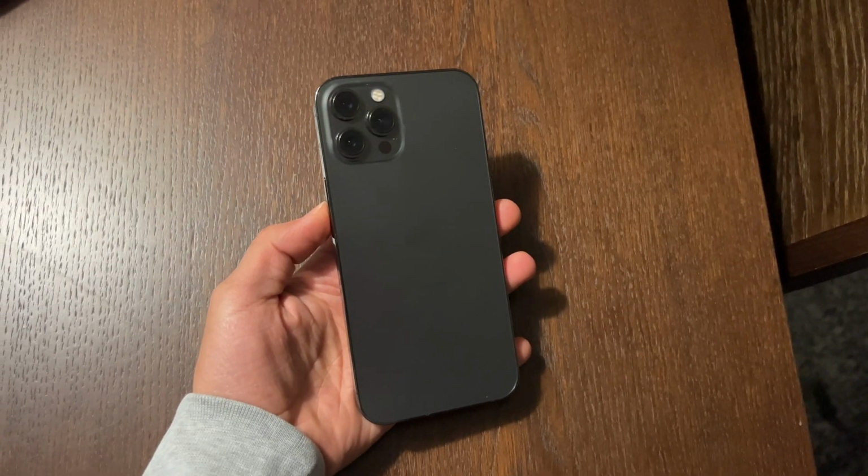This is one of my favorite devices, like I was telling you. So the iPhone 13 Pro Max was an upgrade from my iPhone 12 Pro. Right now, I'm recording this video with the iPhone 12 Pro Max from my mother, like I did a review a few months back. But this is still very good. The iPhone 12 Pro Max is still incredible, but I do recommend going for the iPhone 13 Pro Max for this Pro ecosystem. This is a little bit more expensive than the iPhone 12 Pro Max or even the iPhone 11 Pro Max that I did a review of a few videos back.